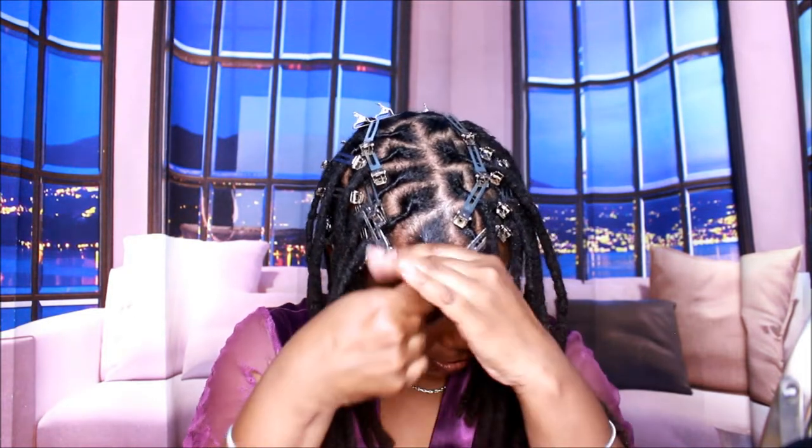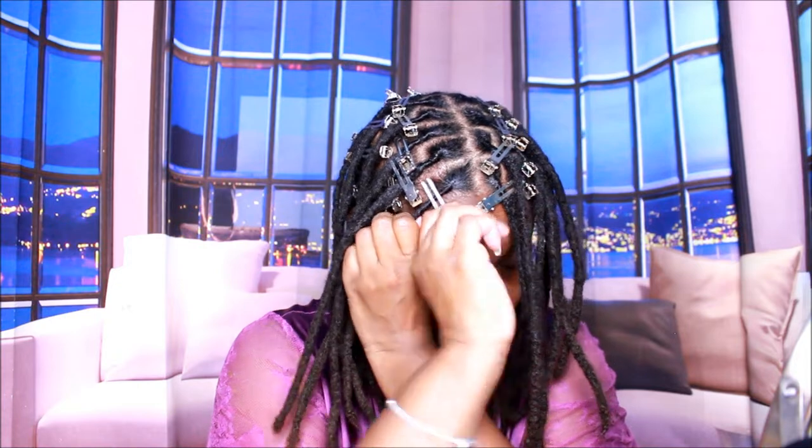So yeah, this lock needs to grow. I'm so tired of this lock being so small, but I think it's growing. I need to stop underestimating it, because y'all remember it was smaller than this before. So hopefully my hair dries fast, probably like an hour or 45 minutes. I might speed up the process in a little bit.